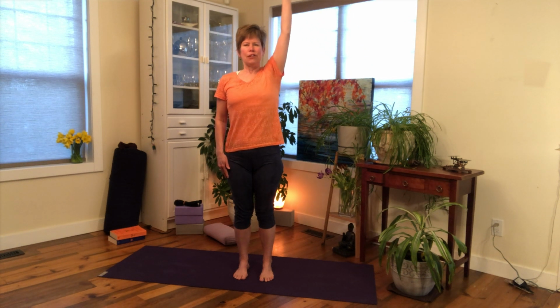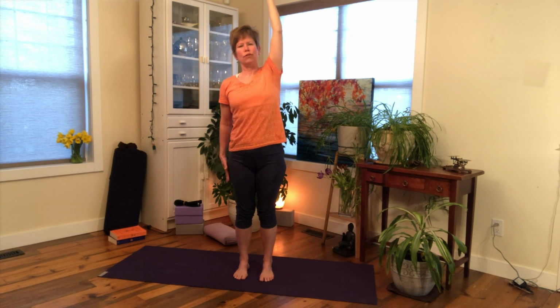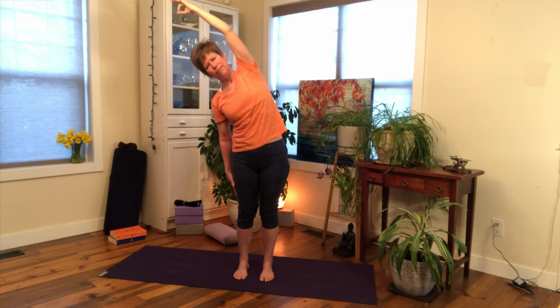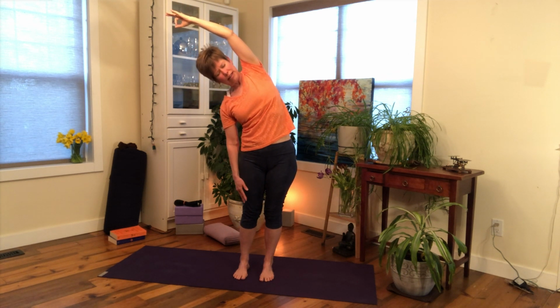We'll move into half moon pose, standing half moon pose, Ardha Chandrasana. Inhale, one arm out and up. As you exhale, ground three feet, lengthen through that side body. Inhale, grow long. Exhale, fold. Really anchor into both feet.